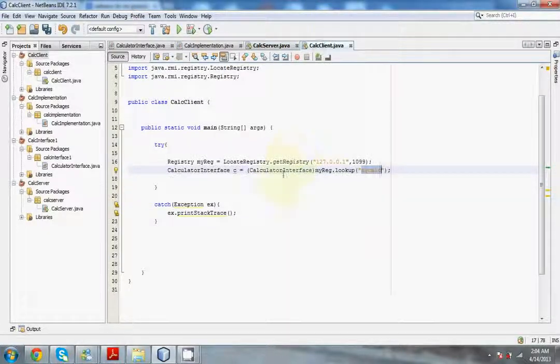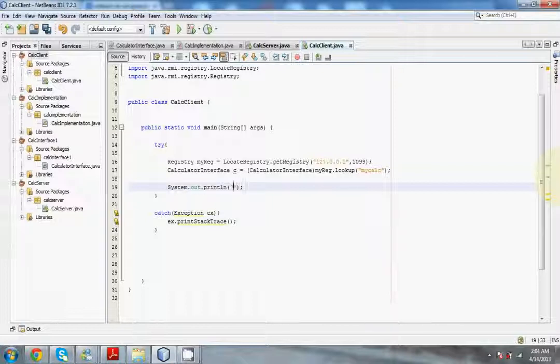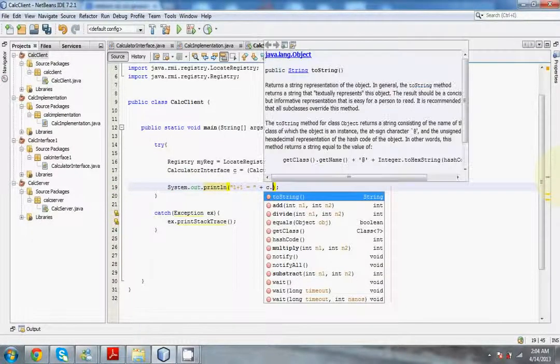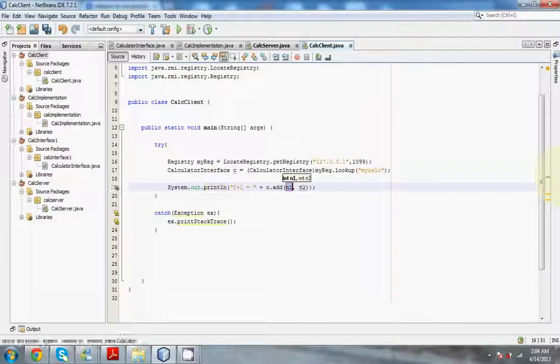So it's going to look up, and now what you got to do is very simple. System.out.println, and let's say 1 plus 1 equals, you concatenate a string and you put c dot, and you can call the method add 1, and let's say 1 also.